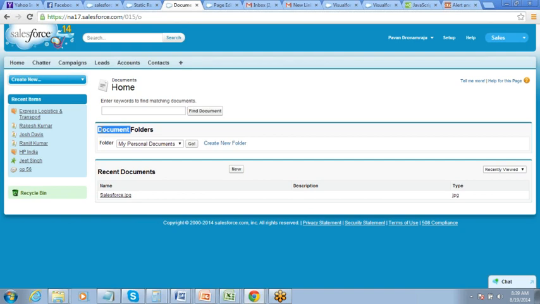Let me put it in simpler words in the Salesforce context. For Salesforce, a document is more like an object where all your documents will be stored. Now Salesforce can reference those documents. For example, let's say there is a document that you have uploaded to the documents folder, and in some of your emails you want to attach that document.